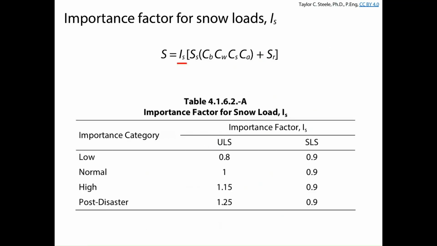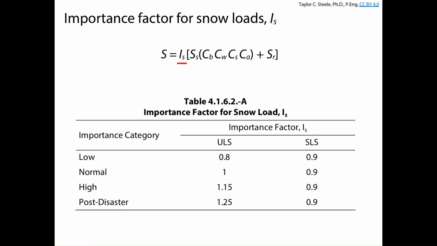Okay, so importance-wise, you might think, well, some buildings might be more important than others, right? So hospital, pretty important. Nuclear generating station, probably pretty important. You don't want anything to go wrong with these types of structures. Basically, if you're living in a regular residential space and you get a ridiculous amount of snow you didn't account for, your roof might fall down, you might get injured, you need to go to the hospital. The roof better not have fallen down in the hospital, right?